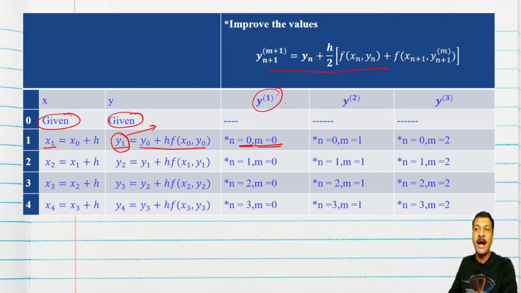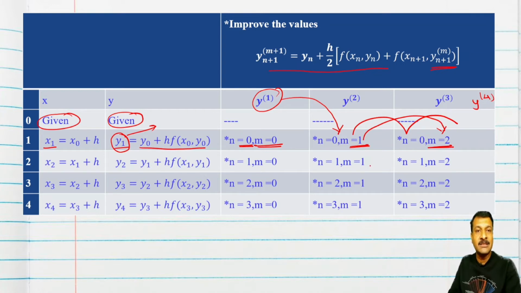Similarly, this value of y I will use for this calculation, and here the value changes. What is here? m equal to 1. So here I will get y at first position, then y at second position, as the value of m changes. So when we get similar values, maybe y at fourth position, y at fifth position, but at some level we will get similar values of y1. Then it is your final answer. Normally such methods are used for programming. So remember this method.